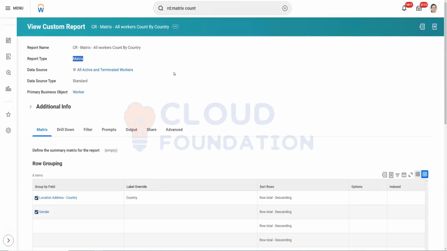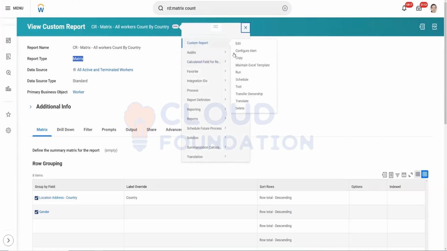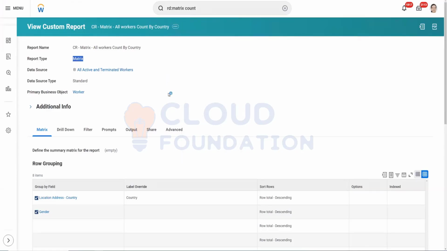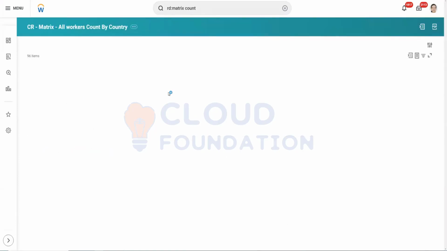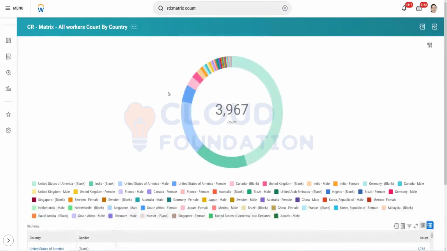You know what? I think you can configure that when you run this, right? On the right hand side, if you click on that little thing, I think here it gives that option to configure. Run the matrix report. On the right hand side, you can change the icon, right? Donuts to line or bubble charts. Chart you can change. I'm saying about related business object, calculated fields.